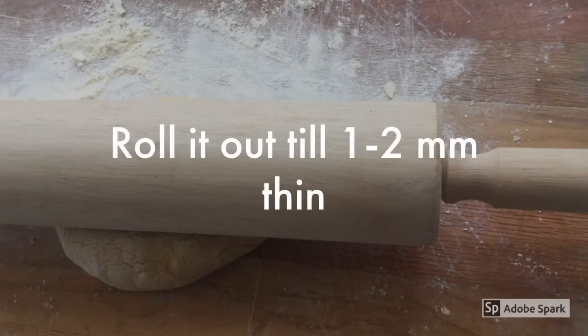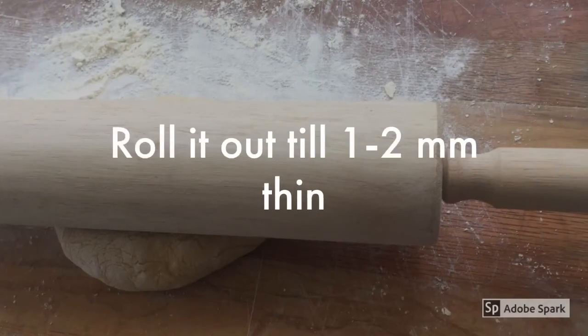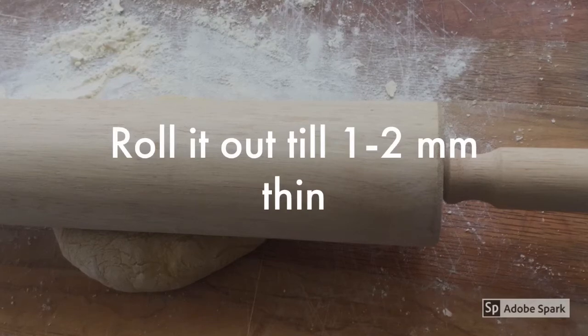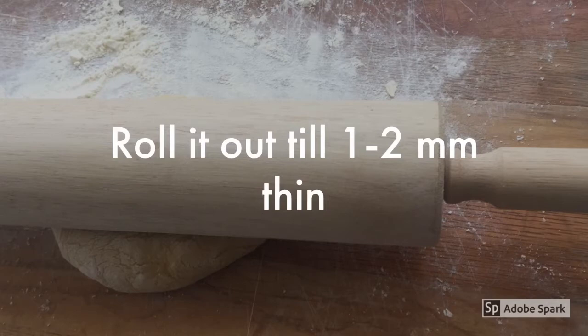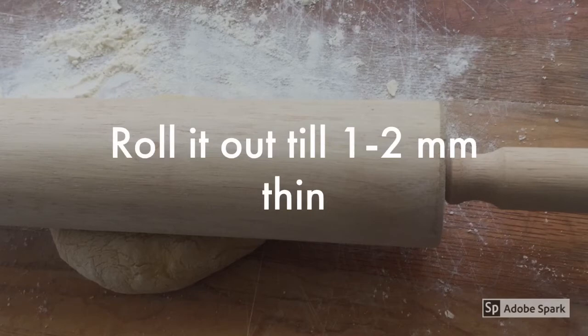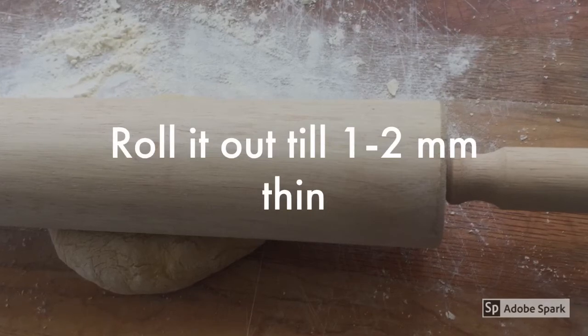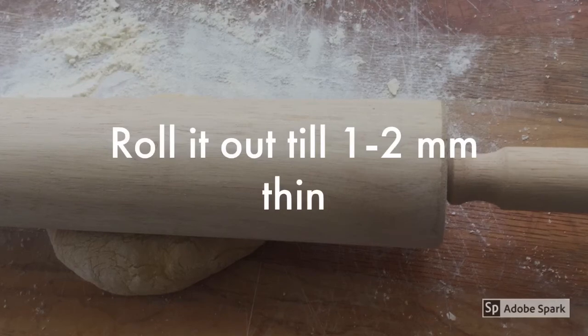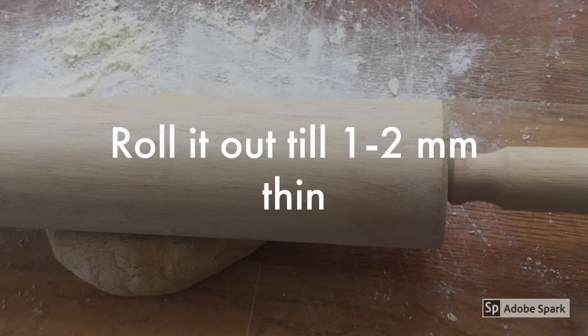It's time to roll out the dough. Place your dough on a lightly floured surface and keep dusting with flour and turning as you roll it with the rolling pin. Start in the middle and push away from you, easing up on the pressure as you approach the edge. Continue rolling until 1 to 2 millimeters thin, which is the way I like it, or until you can see your fingers through the bottom.